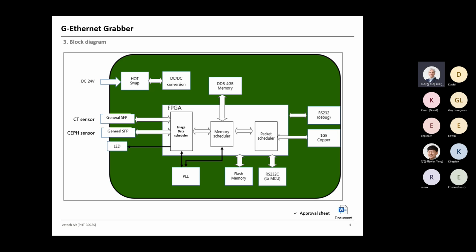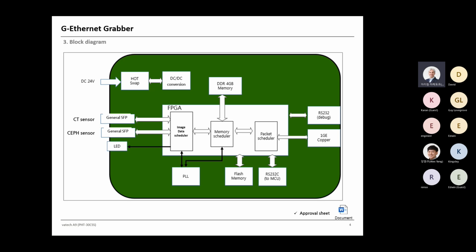Nothing complex here actually. So the memory scheduler, let me first explain one by one. The image data scheduler, for example, right? The link is set up using an external VATECH sensor and a user specified clock. The subsequent continuous signal sent by this sensor is divided according to the image size, which is generated in the form of image data, right?